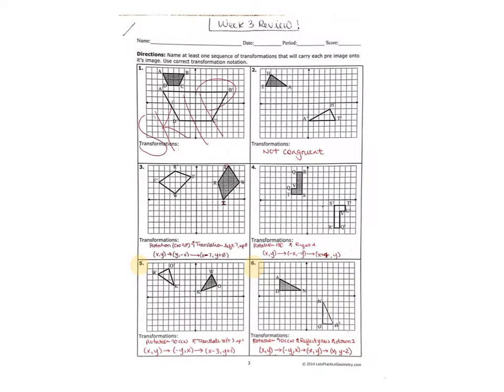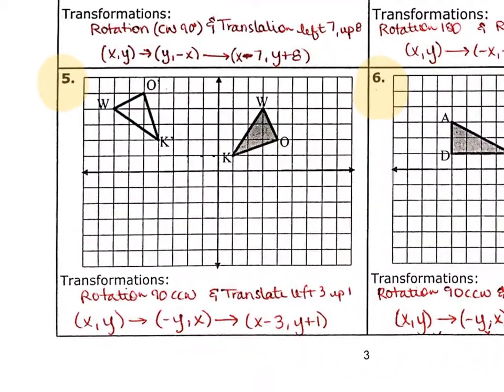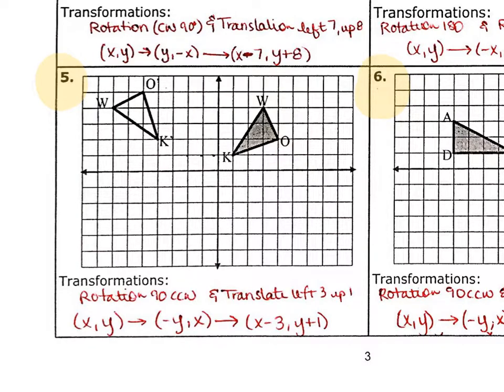All right, so let's start by talking through a few of these. So on question 5, I just did a rotation and a translation. I don't really think there's any other way you could have gotten this problem, but if we do this, so rotation 90 degrees counterclockwise. So remember, count, over 1, up 1, and you can kind of think about it like you're walking along this path, right? Over 1, up 1, so over 1, up 1.